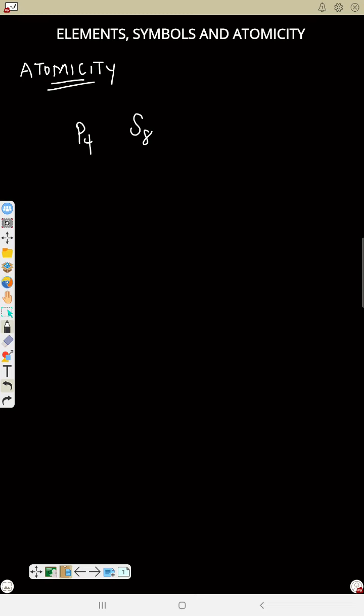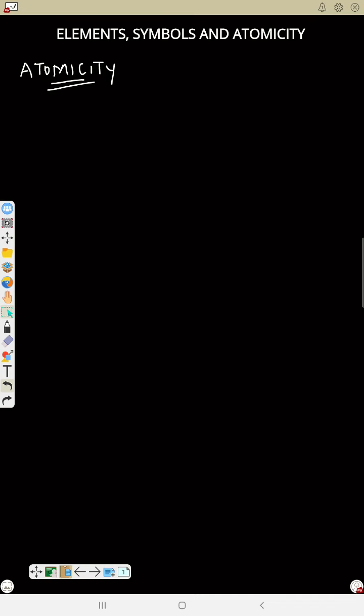All metals and some other elements, such as carbon, do not have a simple structure, but consist of a very large and indefinite number of atoms bonded together. Their atomicity cannot be determined, and it is usually considered as 1, so take note of that. Atomicity may vary in different allotropes of the same element, so we are going to learn allotropes later as we proceed. So let's continue with our atomicity.